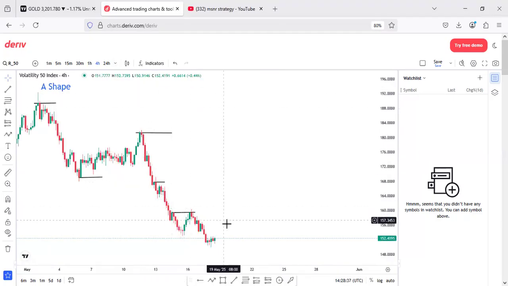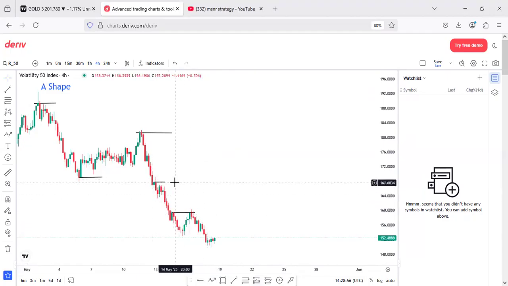So back in the candlestick. All right, so this is it. These are key zones. This is looking like an A shape. If price should approach all the way to this particular zone, there will also be a retracement, a rejection, because this is acting like a resistance onto price.